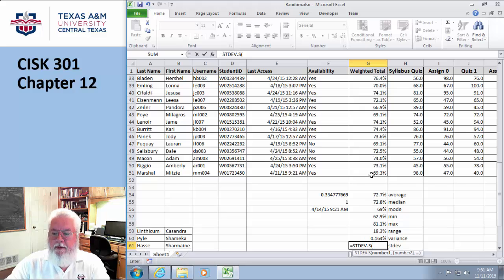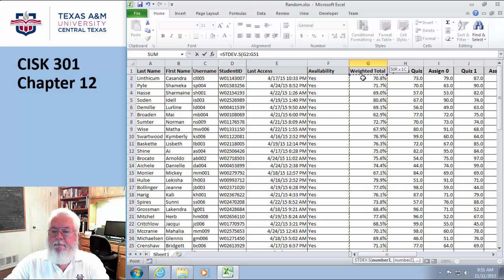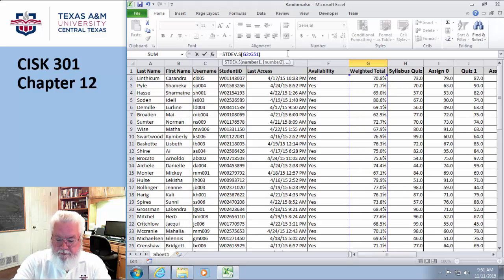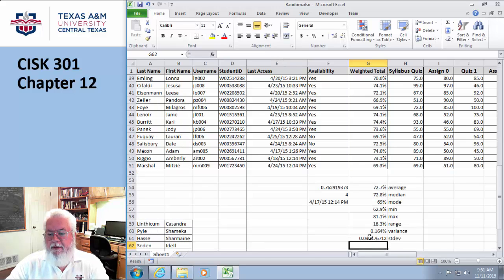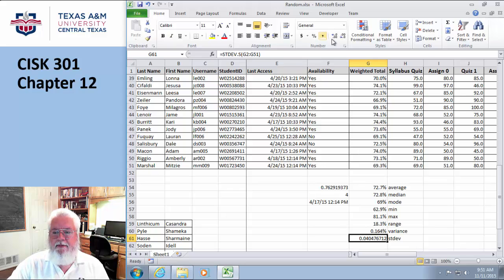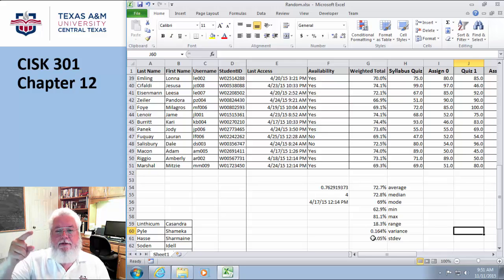There. And then light these guys up, just like we've been doing before. And now I have something that I can use for comparisons. And so that's a pretty tight group there. Standard deviation of 0.04. Let me throw it in percent so you can... We probably shouldn't have used percent here anyway. Who cares? Now I can use that to compare other data sets and say, my data set's tighter than yours.